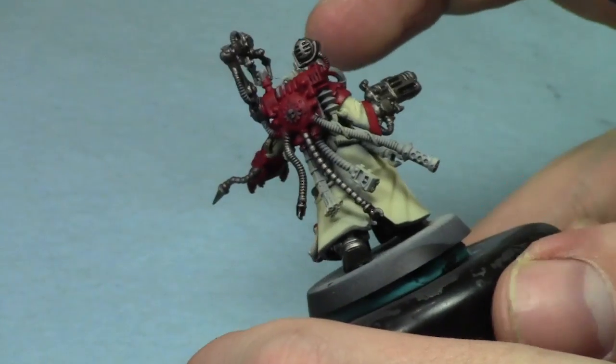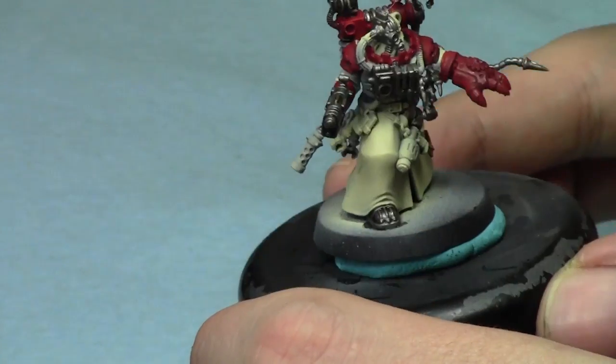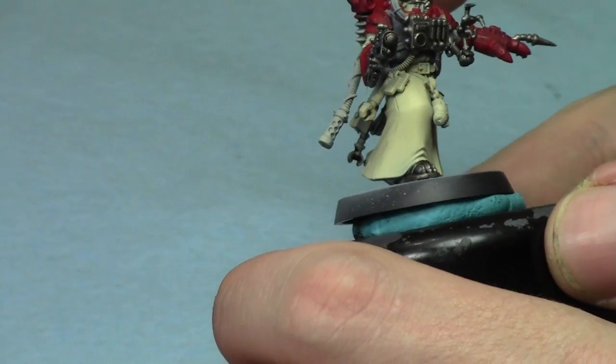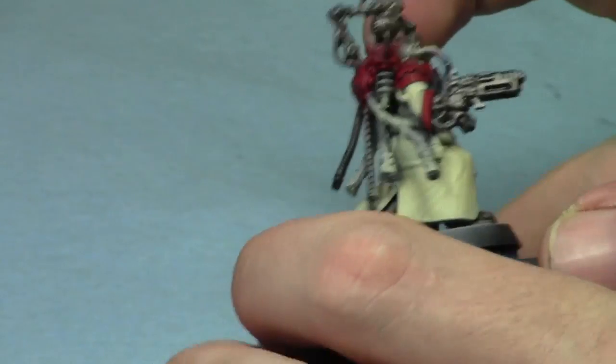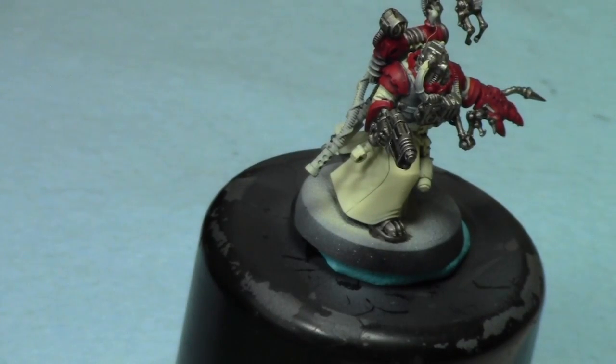There, I painted most of the metallics. I just shaded them. But I'm just letting the reds dry a little bit longer, which I think is good now. I should probably be able to shade now, or sorry, highlight now. So I'll just quickly highlight up the reds and then let that dry, continue on with the metallics. Yeah, we're about half an hour in.